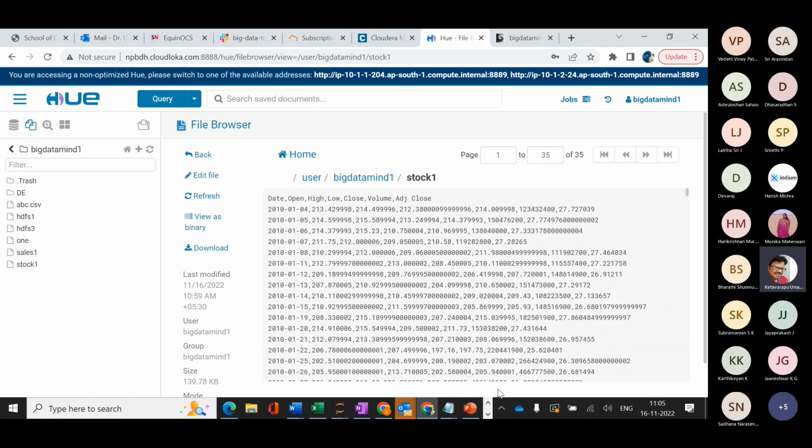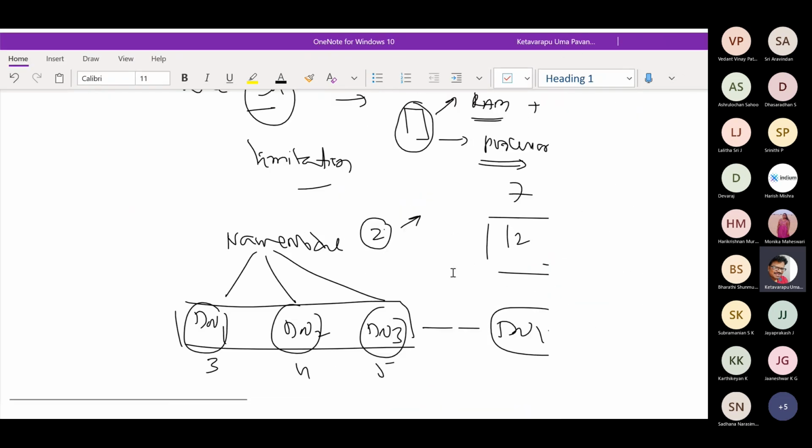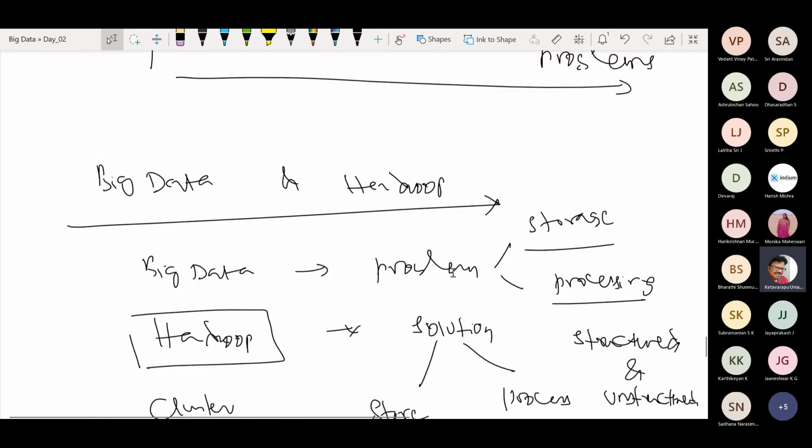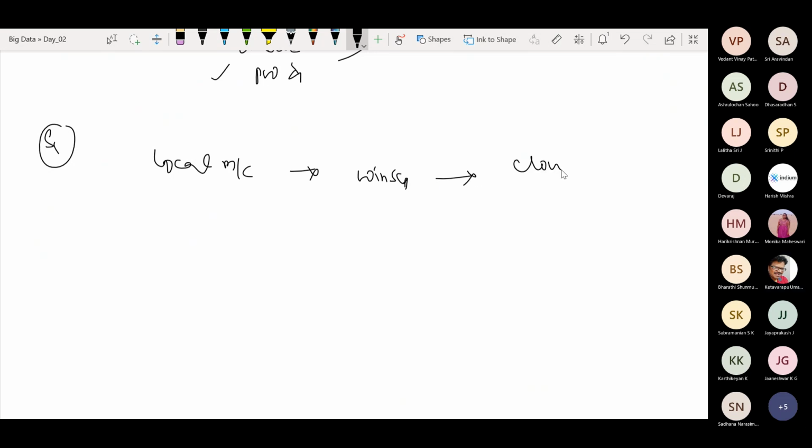Now the scenario is like this, friends. In the earlier scenario, we took the help of WinSCP and were able to load the data. So scenario one is like this: I'm having my local machine, and with the help of WinSCP, I can establish communication with the cloud or cluster and upload the data into LFS. We have seen this now.